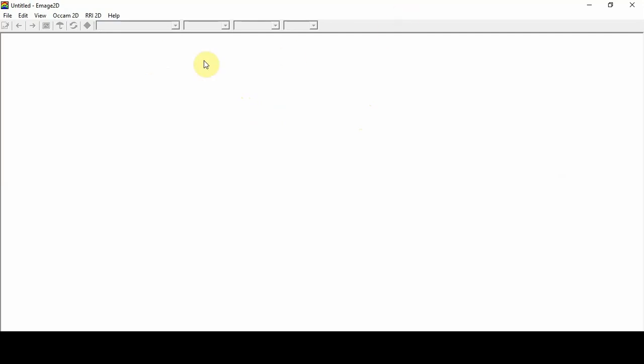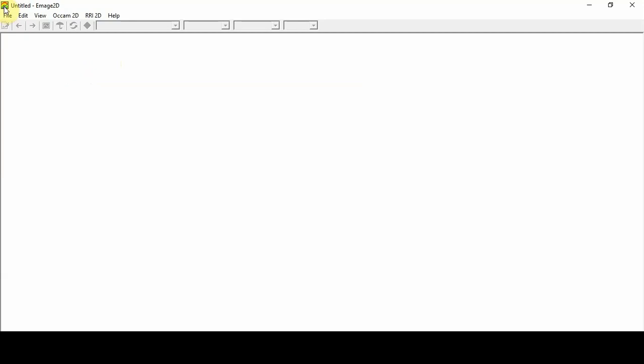And the first thing we're going to do is open up a data file that was exported from the EH5 Pro. And the Emage2D software will read both .edi files and .eh5 files, both of which can be exported from the EH5 Pro software.